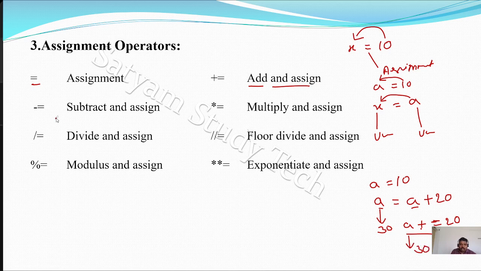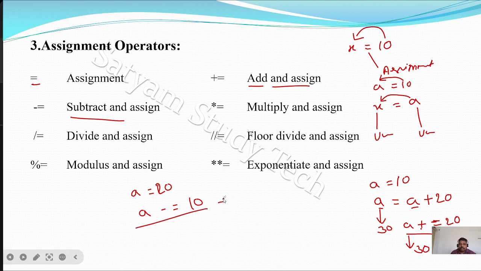The same thing you can perform here. For example, a equal to 20, then a minus equal to 10. This is shorthand notation. First you subtract 20 minus 10, that is 10. 10 is assigned to a.